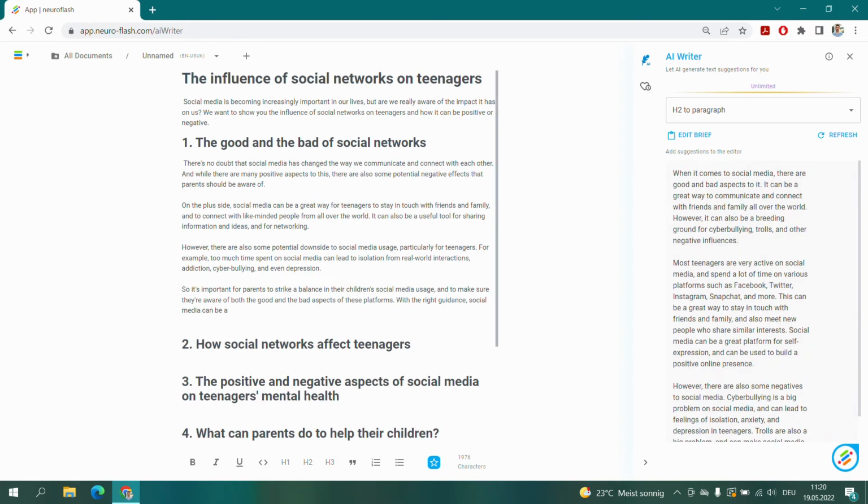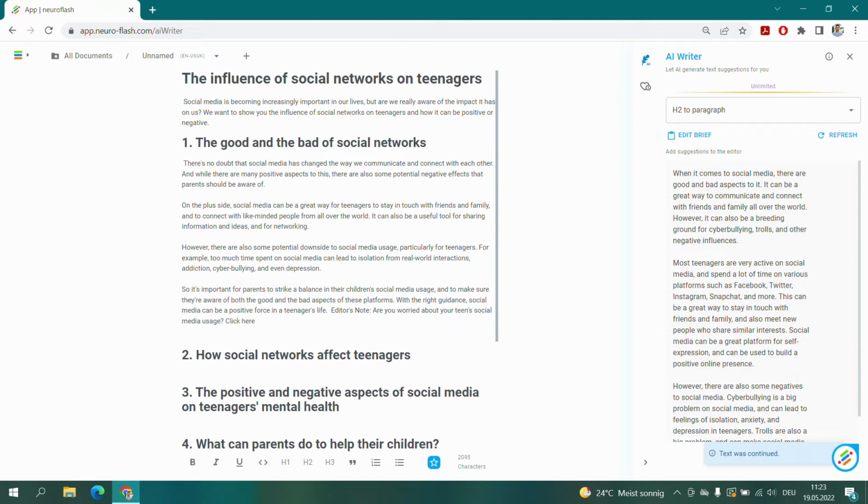Once I've selected my favorite suggestions, here's another exciting tool that comes into play. If I press Alt and the letter W, the magic pen will continue writing the text at the position where my cursor is currently located. I can repeat this process as many times as I like to create a longer, more coherent paragraph.